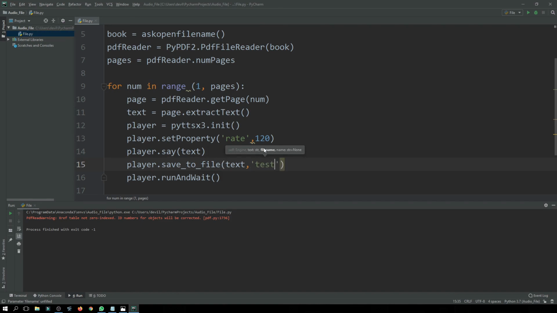So let's say test.mp3. By doing this you can simply save your file.